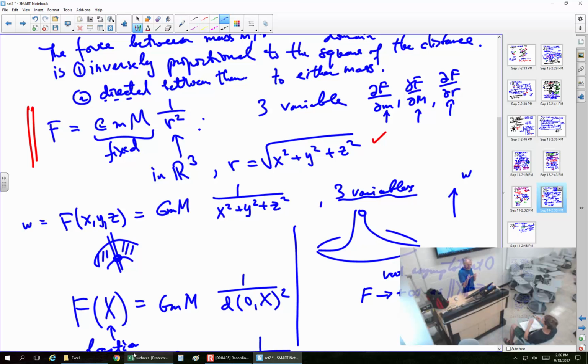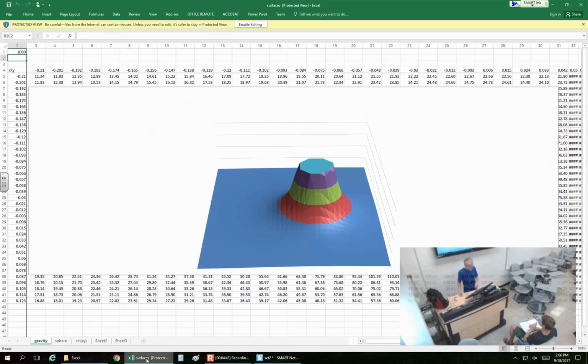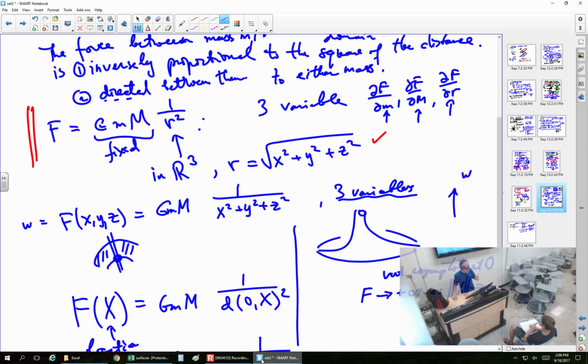It doesn't have to be just shrinking like that. It could be rotating and shrinking. It still doesn't matter how you try to approach the origin. As you're approaching the origin on the xy plane, maybe in a spiral, it doesn't matter. What's going to happen to the dependent variable, the height of the graph, is that it will go to infinity. Okay, so that's number one. There's number 2. What else?